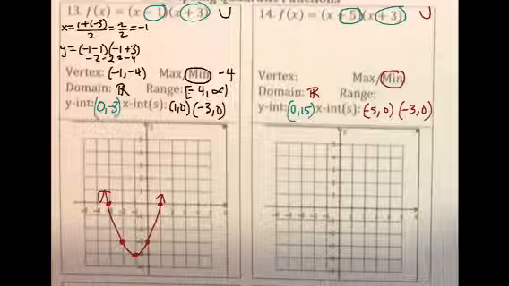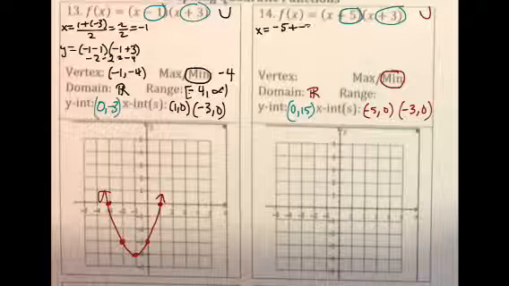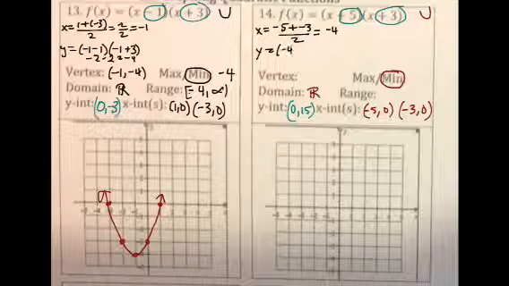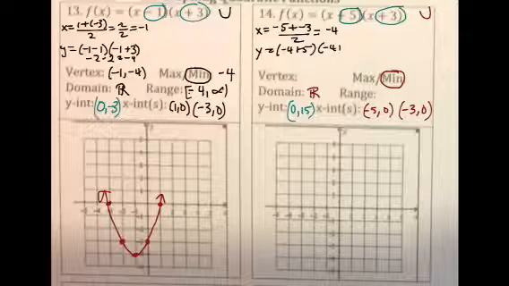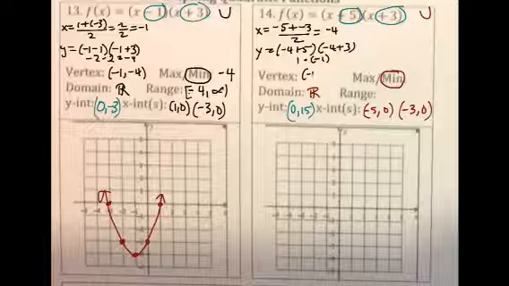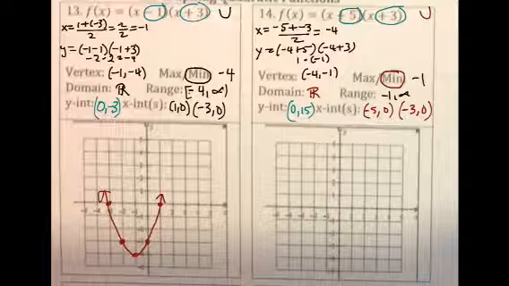So you just know that the y-intercept is 0, 15, but you're just not going to see it on the graph. For the vertex, we take the midpoint between -5 and -3. So that's going to be -8 divided by 2, so that's -4. And for the y, we do -4 plus 5 and -4 plus 3. So that gives us 1 and -1. So the vertex is -4, -1. So the minimum value is -1. The range goes from -1 to infinity.